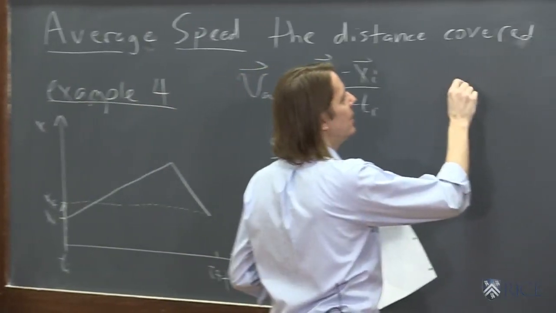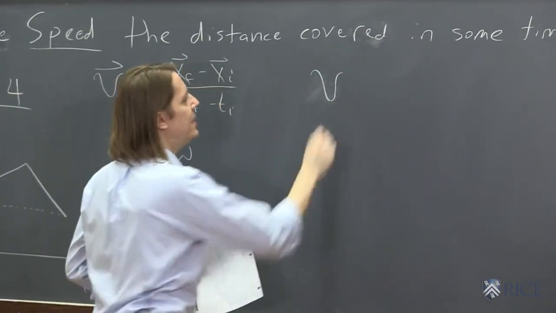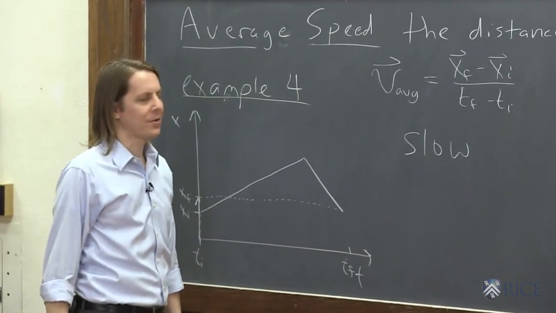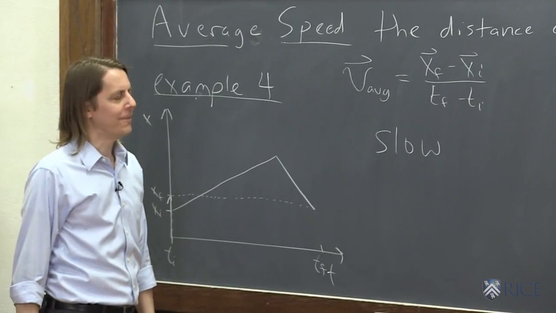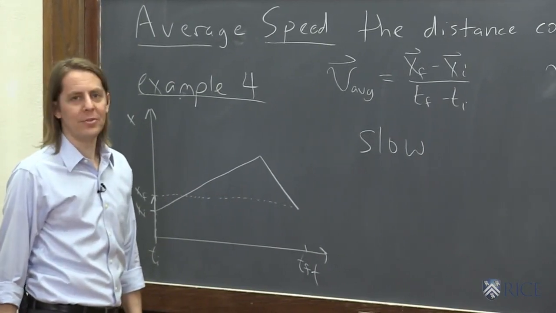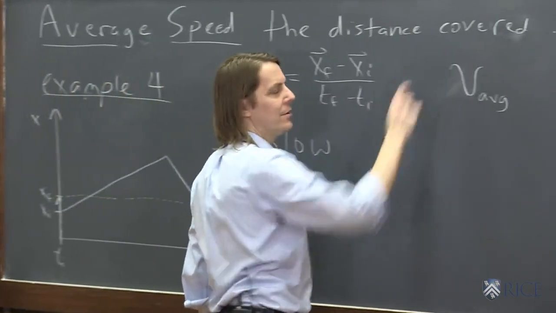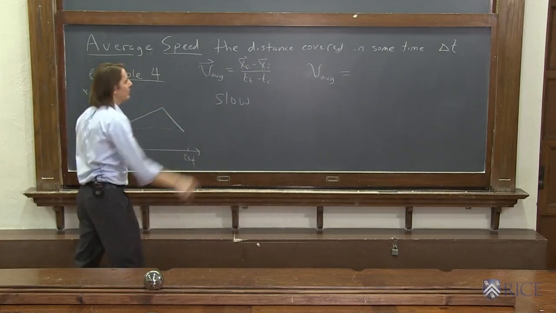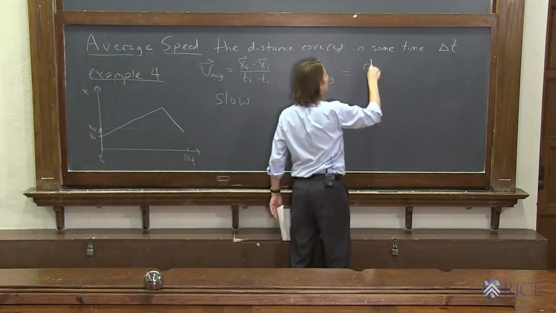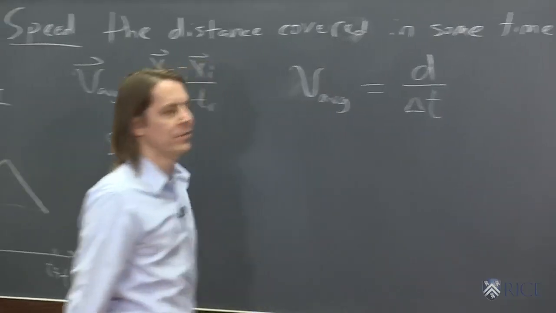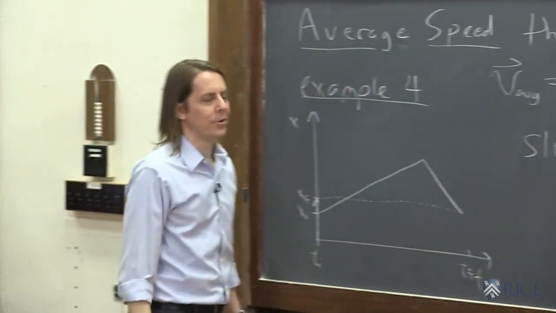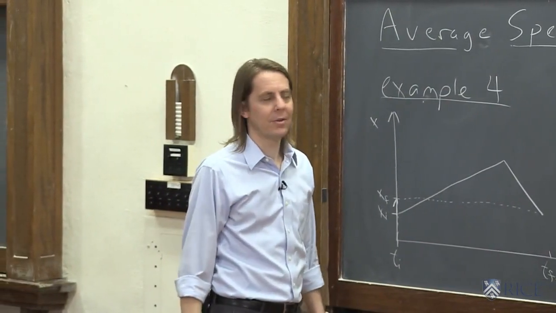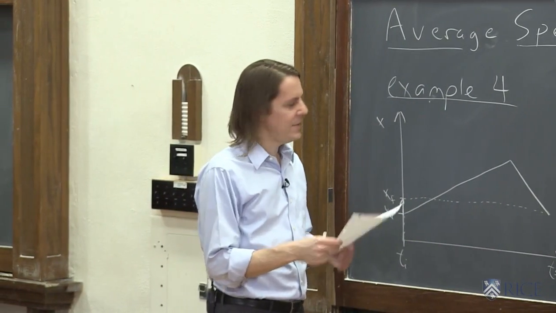Let's look at the speed. V average. Yes, we use the same symbol, but I don't put a vector on it. Okay? Velocities are vector quantities. Speeds are not vector quantities. So the only difference I'm making is I'm not putting the vector symbol. So you've got to remember. And you'll see why it's not a vector: it's not a displacement vector. It's just d, the total distance traveled over delta t. And distance doesn't care about direction. It's just how far did it actually go. And since it doesn't care about direction, it can't be a vector. Right? So no vectors on the average speed side.